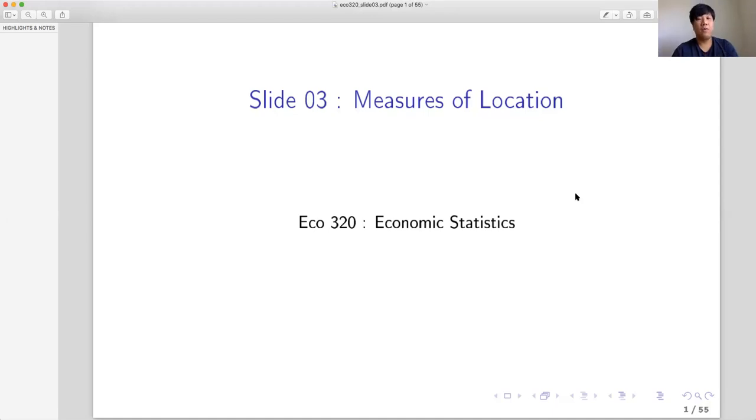So far we have learned probabilities in chapter 1 and conditional probability in chapter 2. So from slide 3, we're gonna learn measurable locations. So far we learned the frequencies. The frequencies were based on some data, we learned from the first chapter.